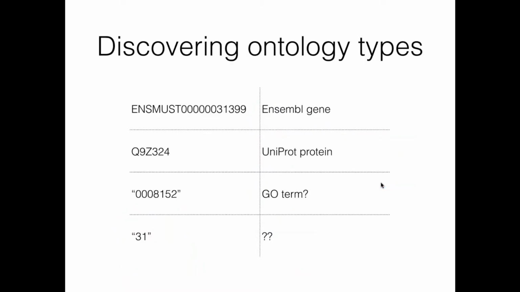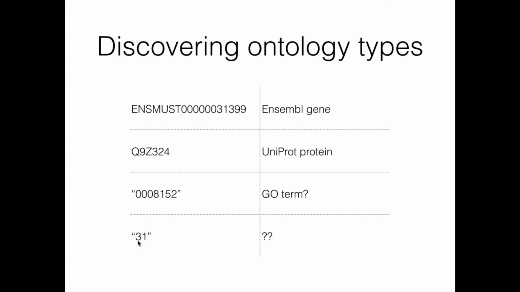So for example, in the example I just showed, in that unknown data file, we identified successfully Ensembl genes and proteins and GO terms, and we have degrees of confidence. So some of them we're very confident, and for some of them, for example, if it's just an integer, maybe we think it's a GO term, but we're maybe not sure, but we make a best guess. And if it's just a number 31, then we can't really guess. So in some cases still human intervention is necessary.